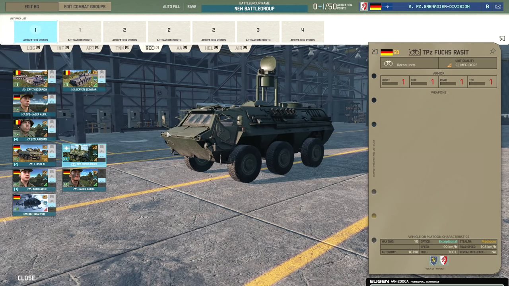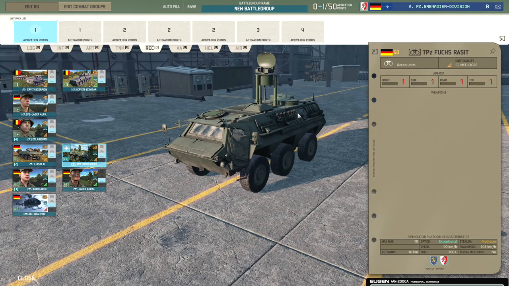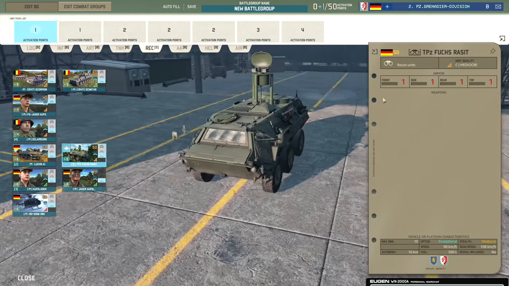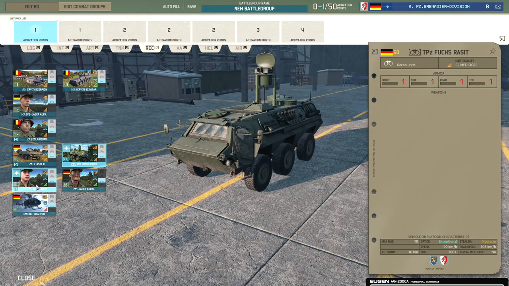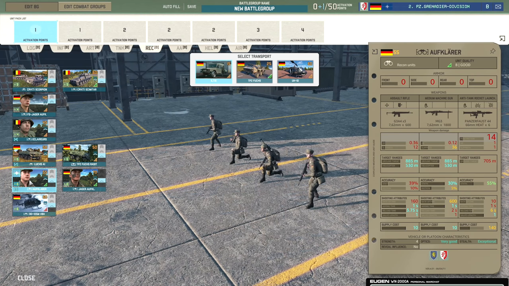Then we have the Fuchs Rasset. This thing is well worth it. You get exceptional optics for 50 points, and it's nice and fast, can get into position and stay hidden with the mediocre stealth. So yeah, great recon unit with the radar on top of there. Very cool. Then we have the Aufklärer and the Jaeger Aufklärer that we've seen before.